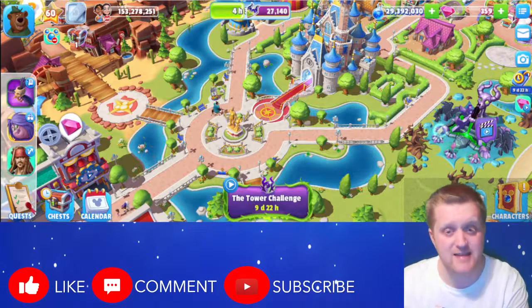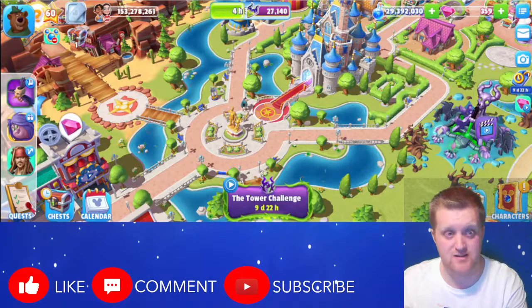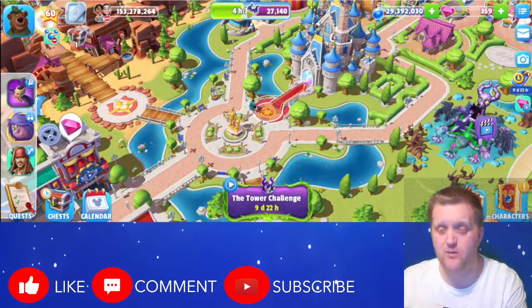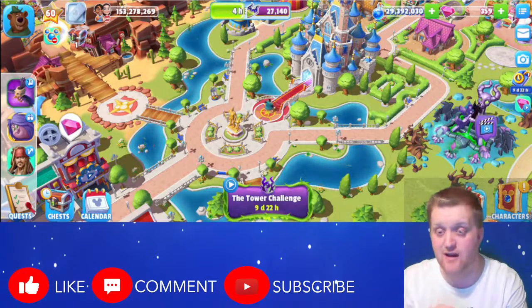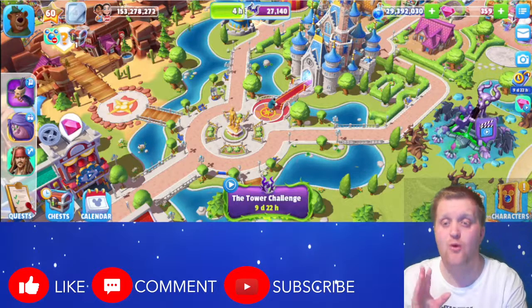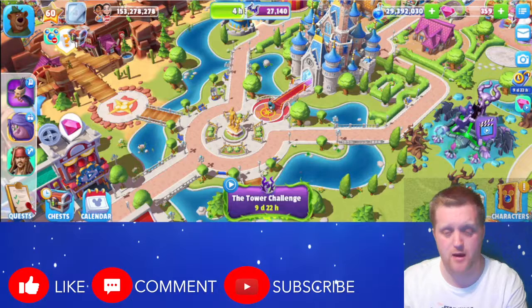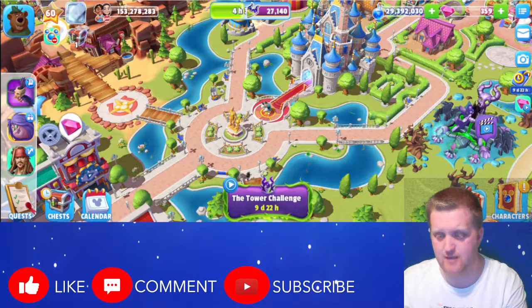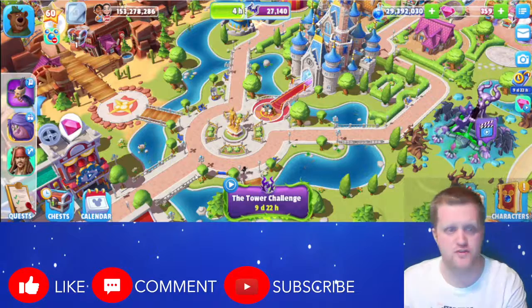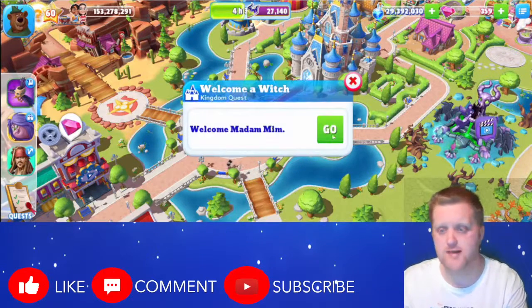Okay, so yeah, so that is everything to do with the Tower Challenge and everything to do with Season Pass. So one other thing that we need to speak about is the main storyline, and I am still collecting tokens for Madam Me to welcome her. So let me just get the game up so I'm not clicking on the screen. Here we go. So welcome Madam Me.